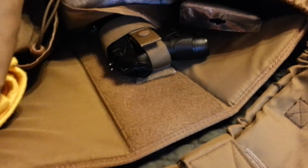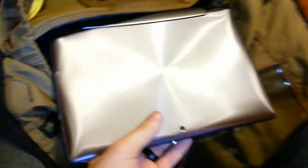There is a full laptop sleeve, and this does hold up to, I believe, a 15-inch laptop. I've got a 15-inch, and it does fit. Mostly what I carry in here is an Asus Transformer Prime, which is a 10-inch Android tablet with a laptop-style dock. So I keep that in there, and that's a good place for it.